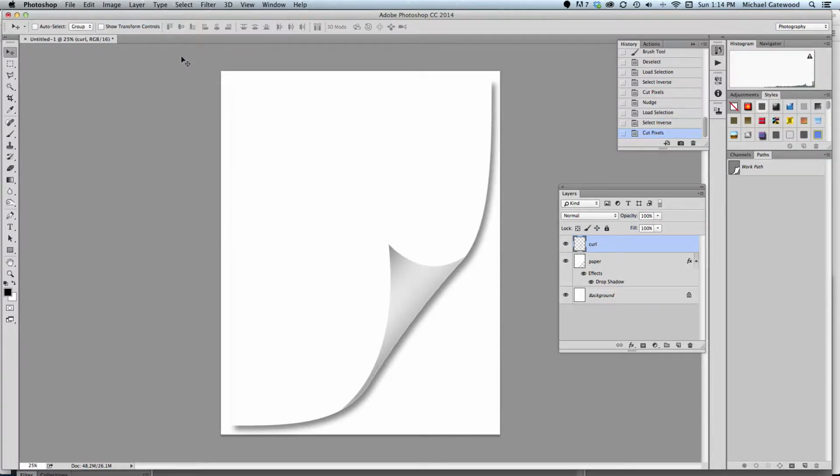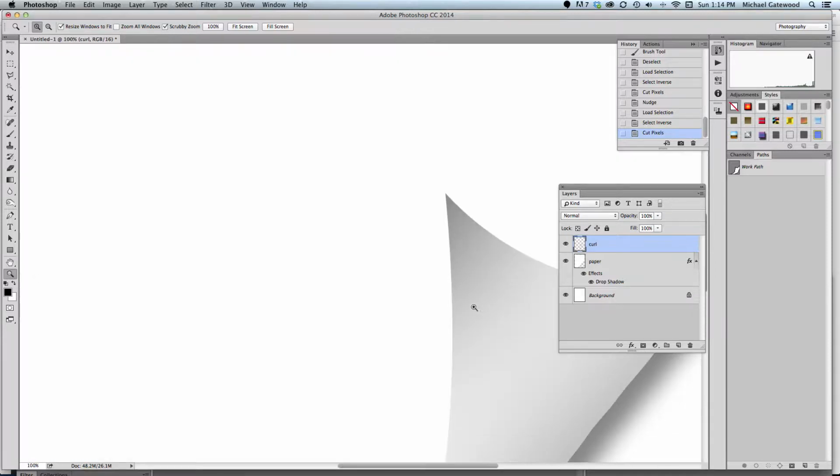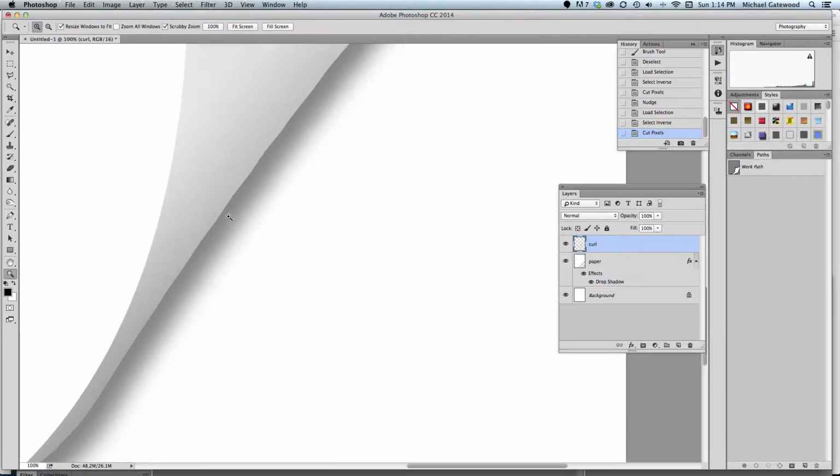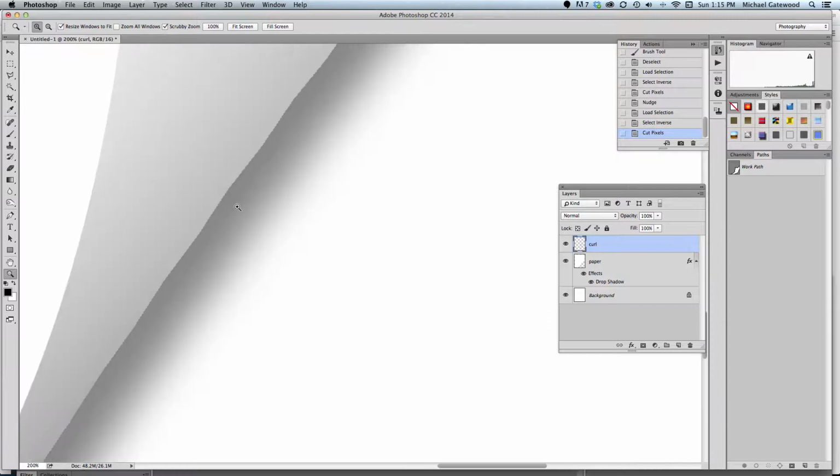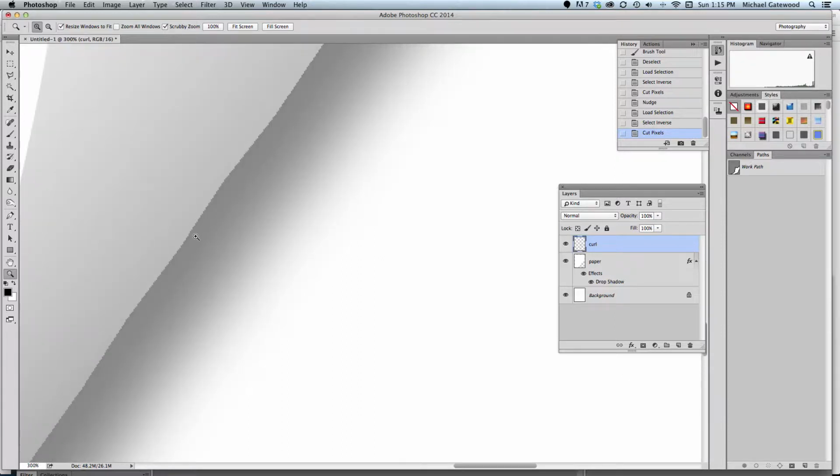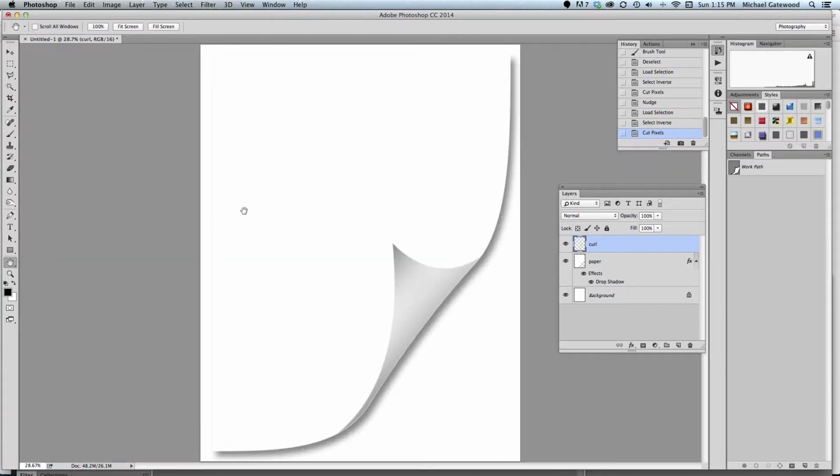And that looks pretty good. Now I'm going to zoom in a little bit and see that I've got a nice cut. Be careful of a bead of white pixels that may show. I'm coming in to see that there's not really anything showing at this point.